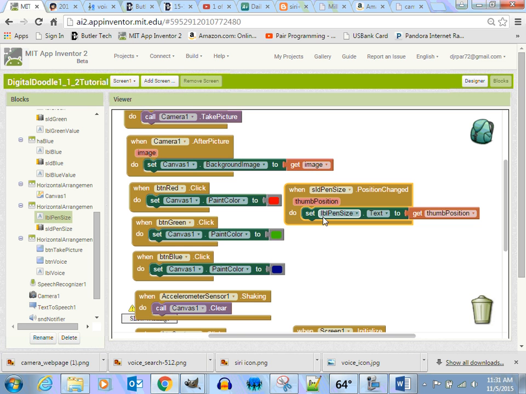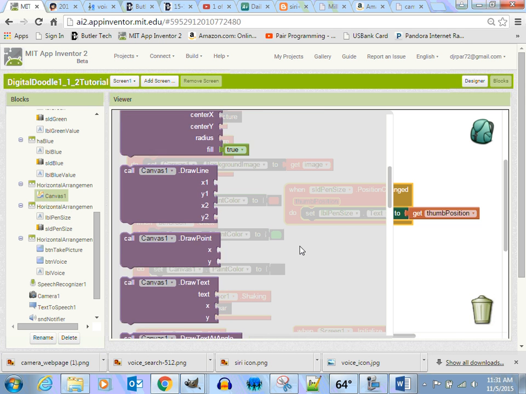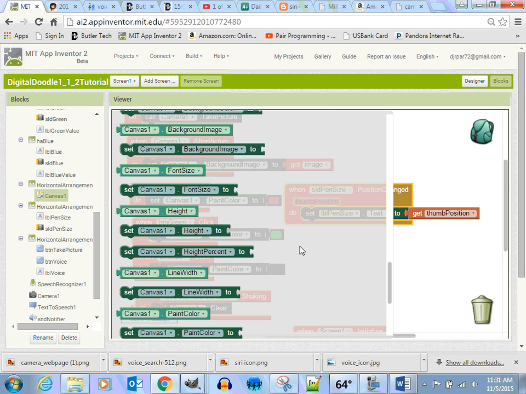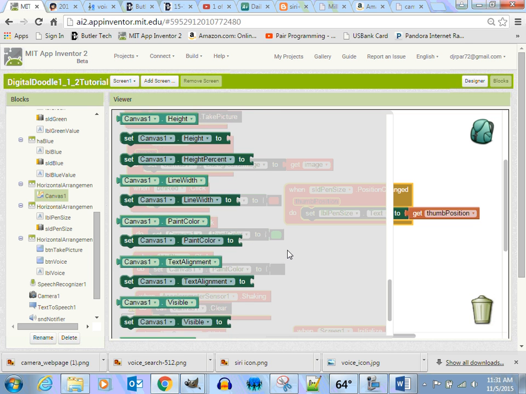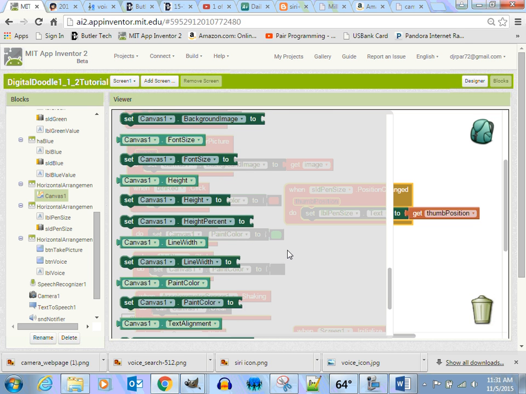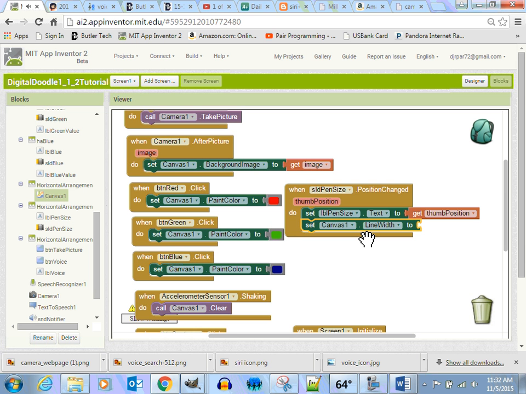And you hit the control button and the scroller, and those will zoom out. And then the next thing I want to do is set my pen size to my canvas. Well, if you go into Canvas and look, they really don't have pen size. They have font size, and they also have line width. And that's really what we're dealing with here today. When we draw a line, we're drawing a line width. So we want to change this to the thumb position change.